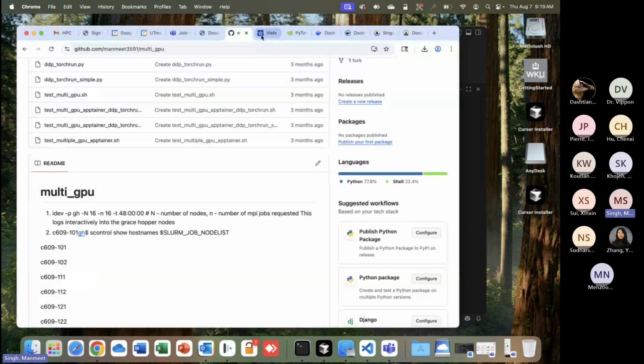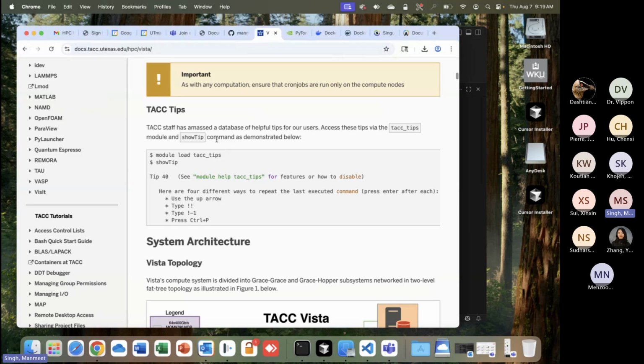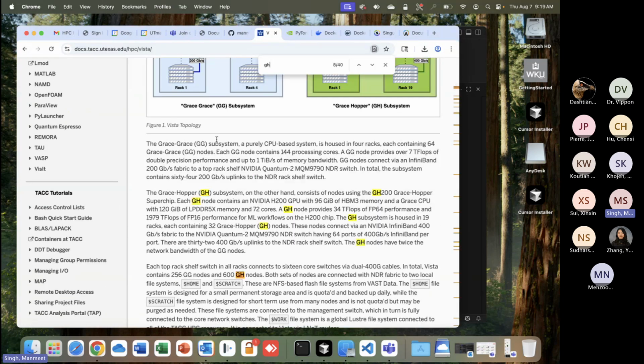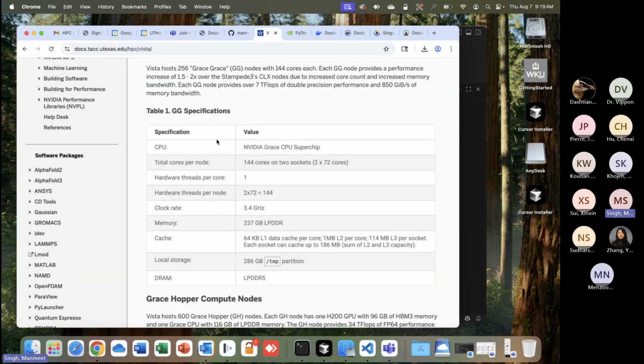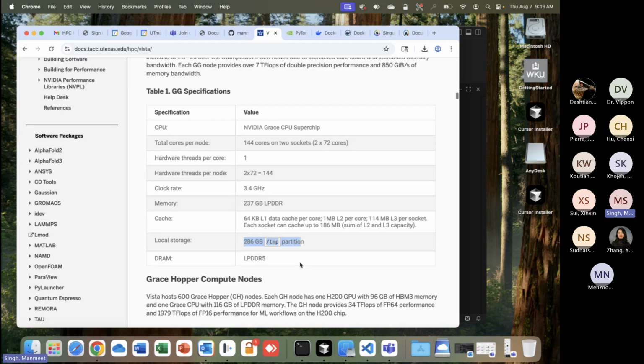For that, what we have, for example on the Vista machine, is a queue called GG. GG has a memory of 237 GB. It has local storage.